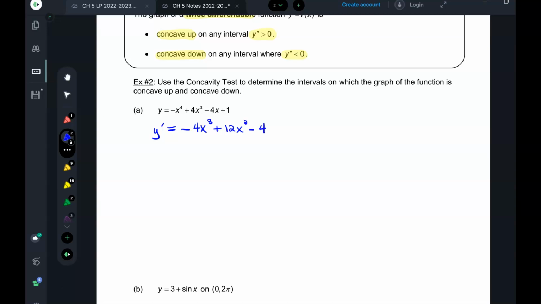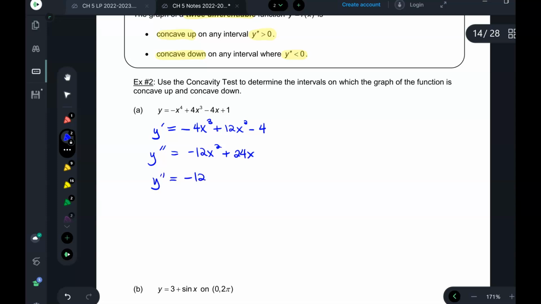Okay. Don't do anything to the first derivative. Don't try to factor anything out. Just keep going. So second derivative is good, negative 12x squared plus 24x. Now I'm going to factor. Good. So what can we factor out? Negative 12x, or negative, it doesn't really matter. So then I'll just get x minus 2.